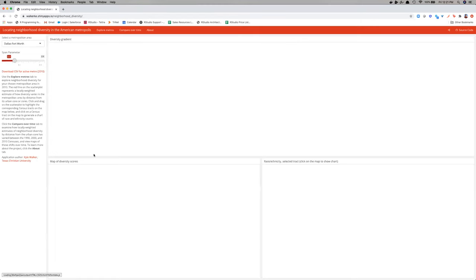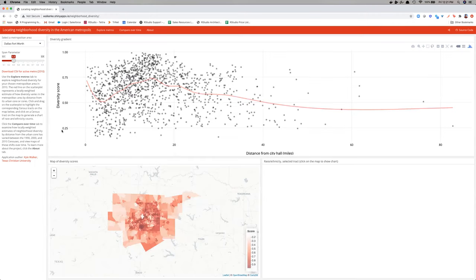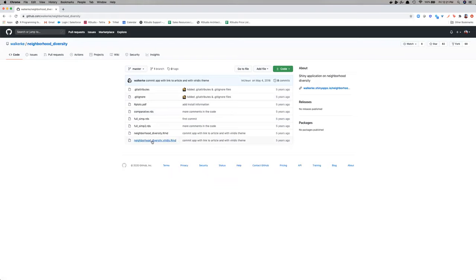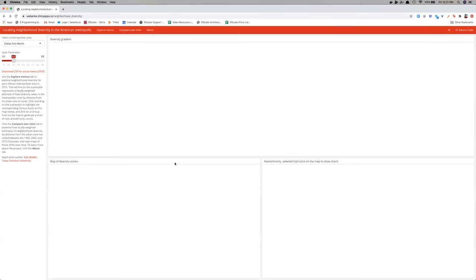While this is loading, something that I highly recommend is to take a look at the code. If you see a dashboard that is interesting to you and maybe you want to recreate that with data of your own or for a school project, all of these dashboards are actually published with source code. So you can go to the GitHub, take a look at the code, take different pieces that you might be able to use for your own dashboard. And that's a really good way to learn.